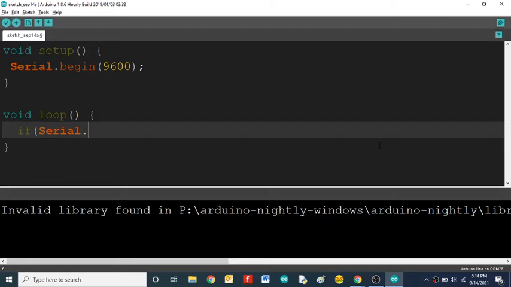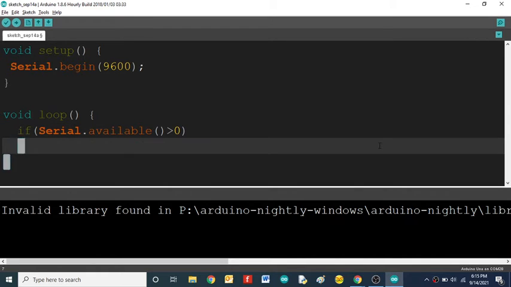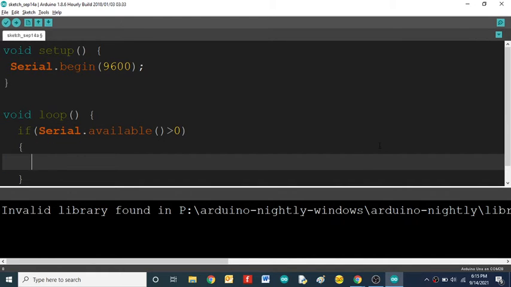Serial.available() greater than 0, then directly we are reading the data.